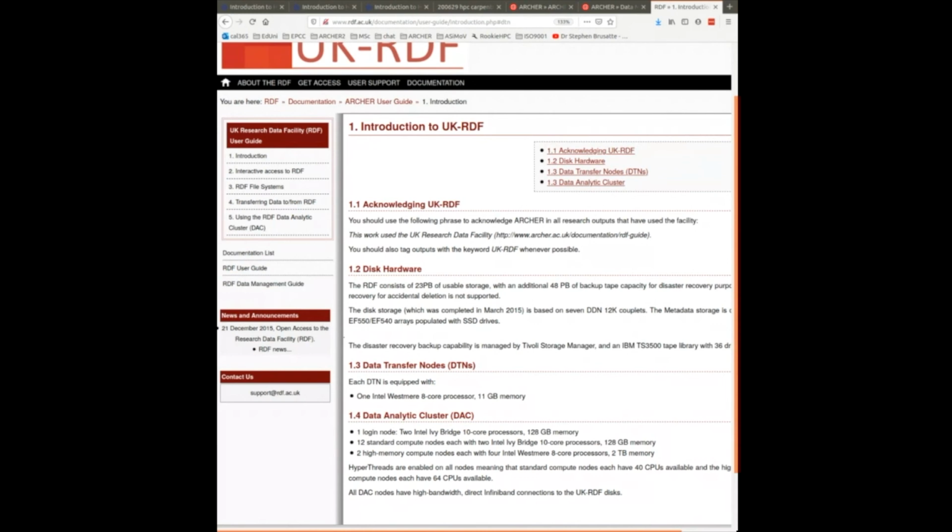And if you copy your data across to the RDF, the Research Data Facility, that has specific data transfer nodes. It's slightly complicated because the Archer system evolved over time, and the data infrastructure was added on afterwards as a separate cluster. I'm not 100% sure what the setup will be on Archer 2, but there will be a way of doing that.